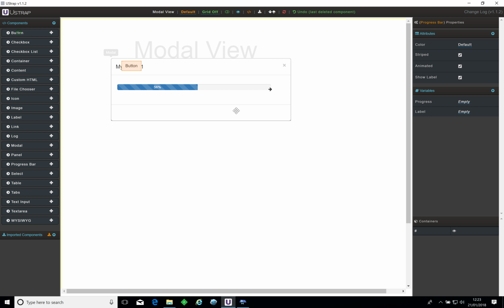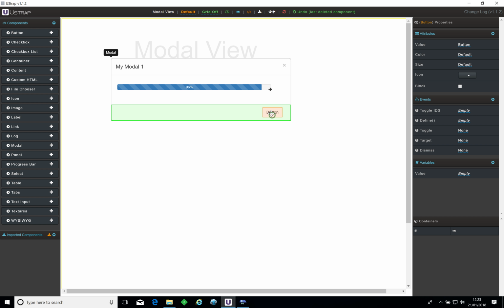You can also have a button on the modal here to close the modal. So we'll just change its value to close, and we'll use the dismiss property here. We want to dismiss a modal, but this will only work if it's inside a modal component.